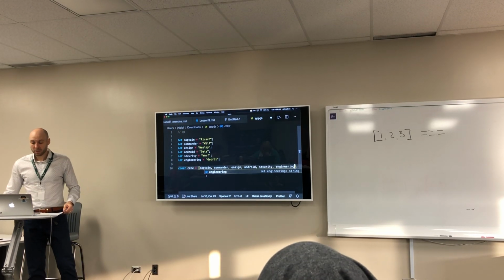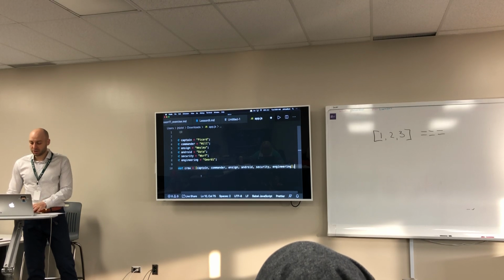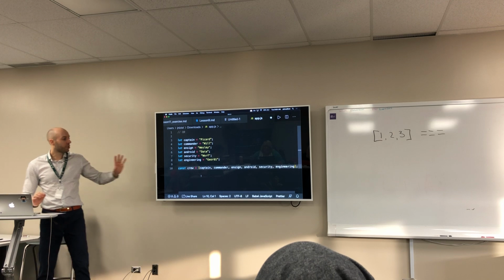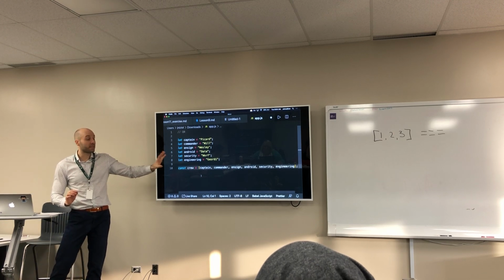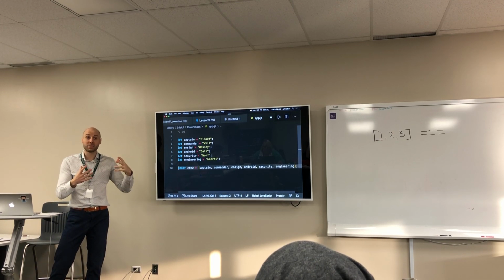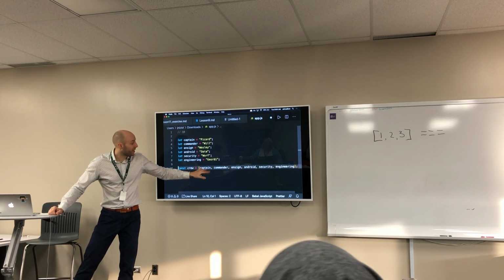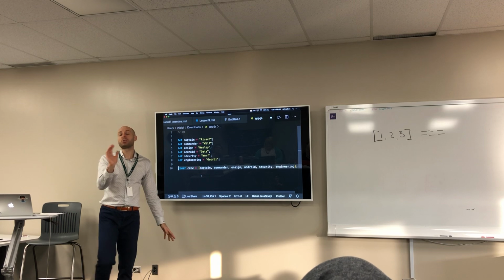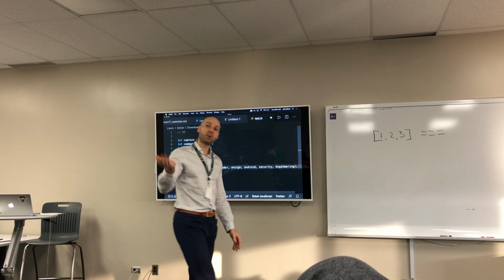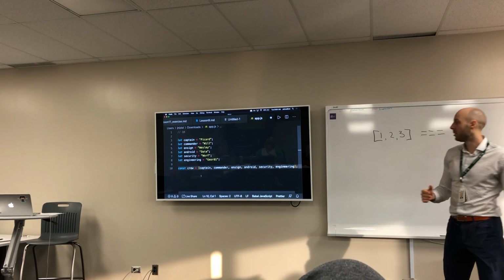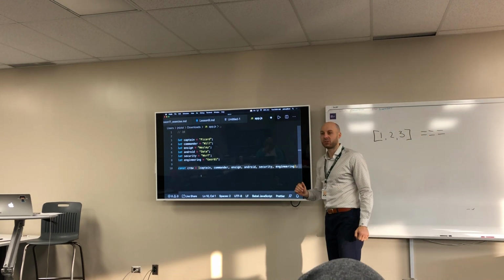Right? The other thing I want you to note is the syntax of the array and the spacing. So between every element, and we treat it like writing, right? When there's a comma, we put a space after the comma. Same thing as before. So when there's a comma, we put a space after the comma.